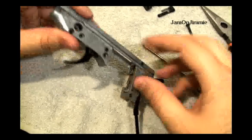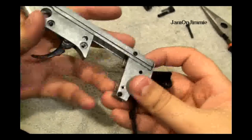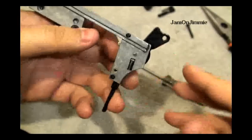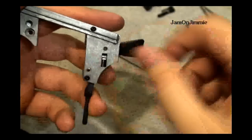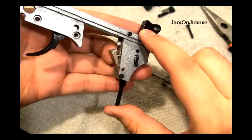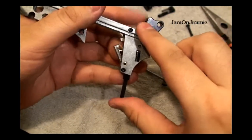It won't hit the gas release valve on the magazine, and that's what this little nub on that thing does. Snap it together — this locks the trigger from moving. Flip that up, push your trigger forward, and that should be there. When you pull it back, that will be reseated. This is under spring tension, so if you release this, this should slide forward and hit the gas release valve on the mag — like that. So this is the part that hits the magazine. When you pull the trigger, that happens.